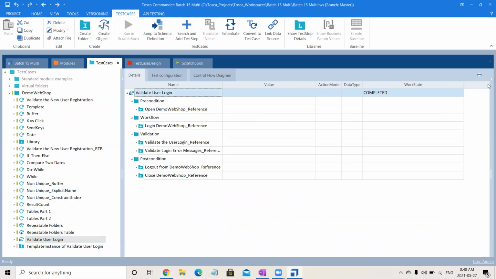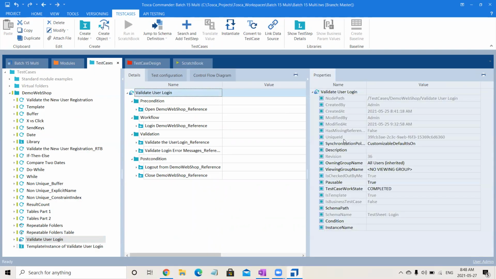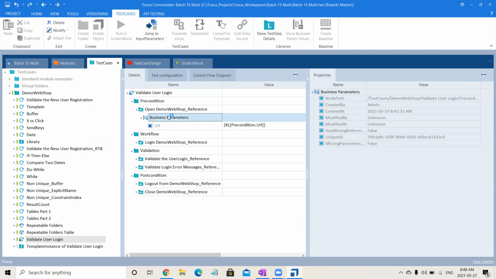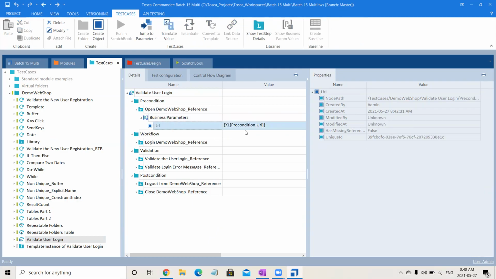So once you drag and drop your test sheet onto the template, automatically the schema name will be published. Okay, and then if you look at the business parameters in the reusable test step blocks, they are mapped.